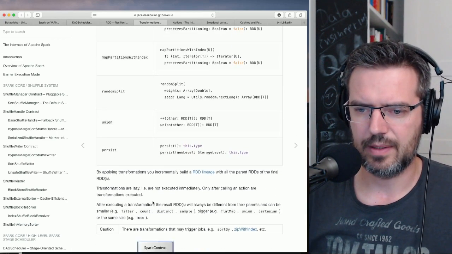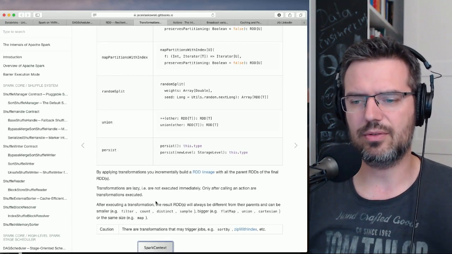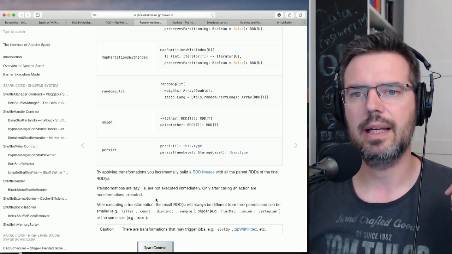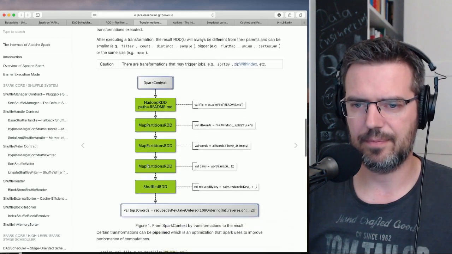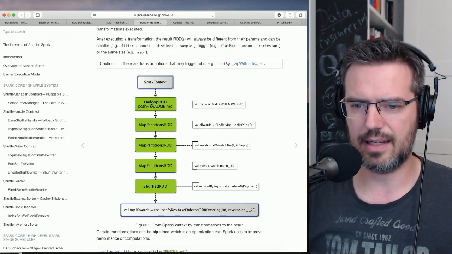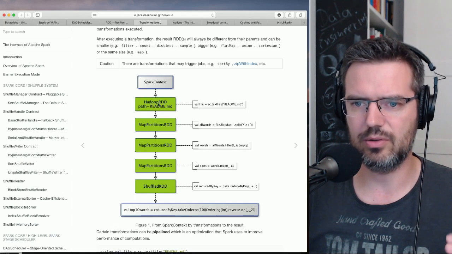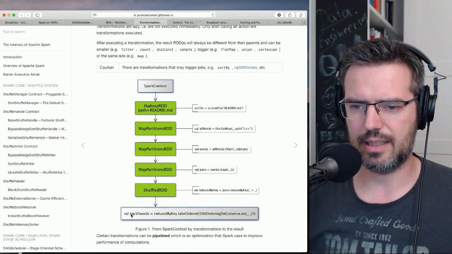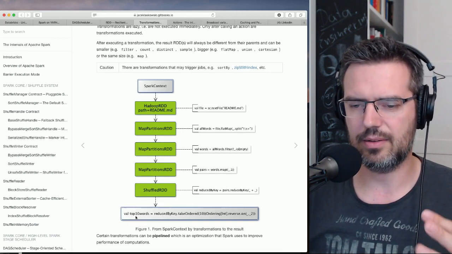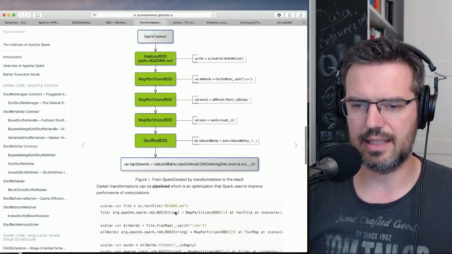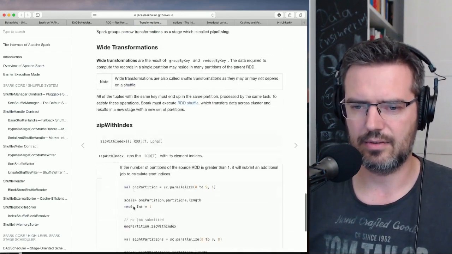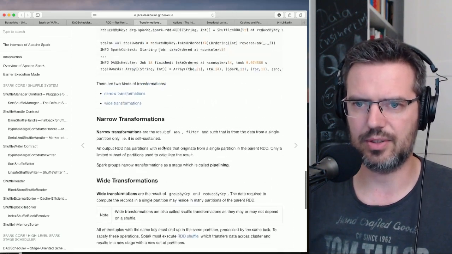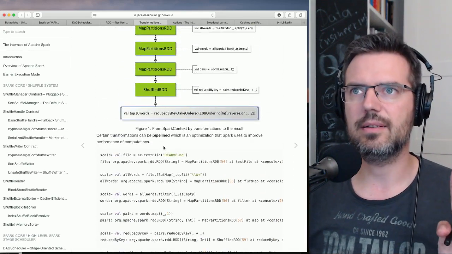So this is all a transformation of an RDD, and this is not triggered immediately. It's like this here: you're reading from Hadoop, you're doing maps, and then you shuffle, and then you're getting another RDD, and then you reduce this, and so on. So these are transformations. groupByKey, reduceByKey. These are all transformations, and these are not triggered.